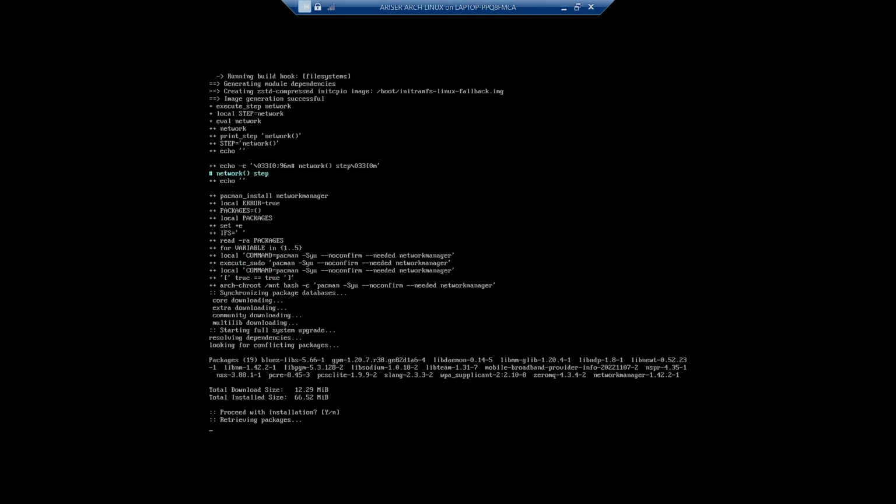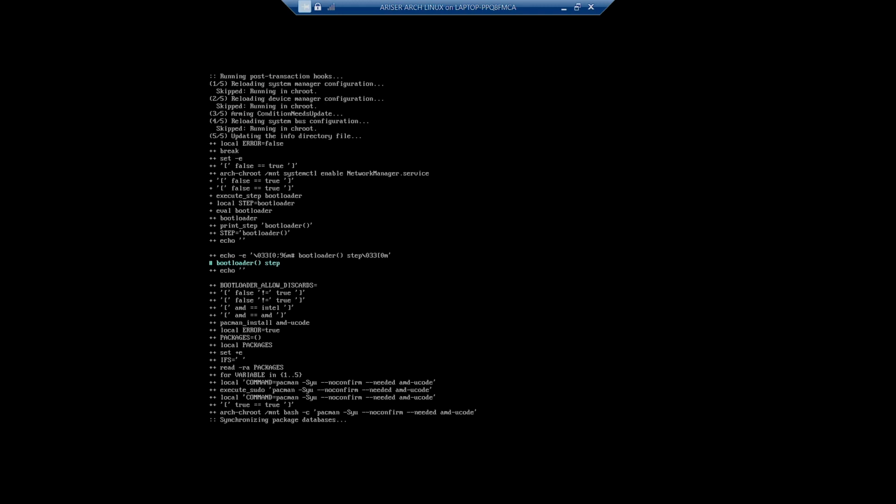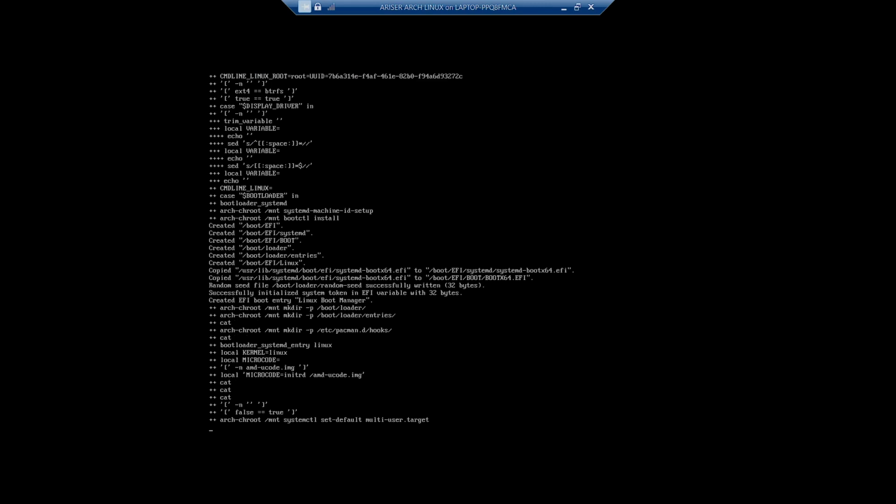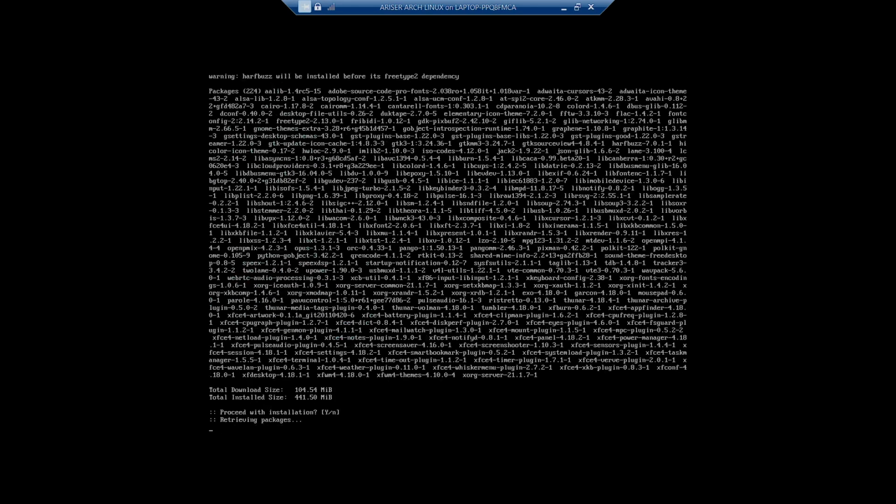It is installing the network manager. It will download some packages for the network manager and the Bluetooth stack. Oh, a big download is there. It will take some time, of course.